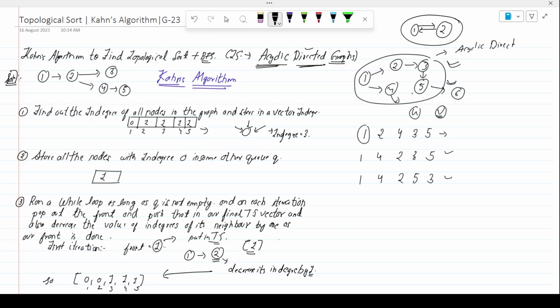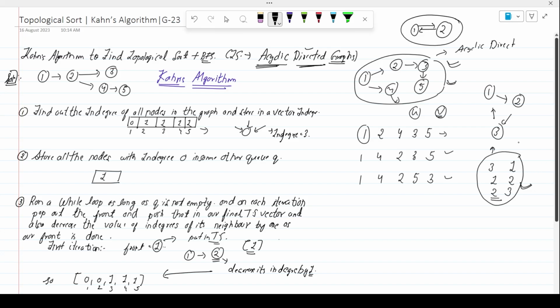But what if there would be something like this. So let's say we add this. So this is cyclic. Okay. So for 1, you would say 3 must appear before 1. Okay. For 2 you would say 2 must appear after 1. Okay. And at the same time you would say that 3 must appear after 2. Okay. Is there any way possible? Is there any such topological sort which you can find out considering these 3 situations?